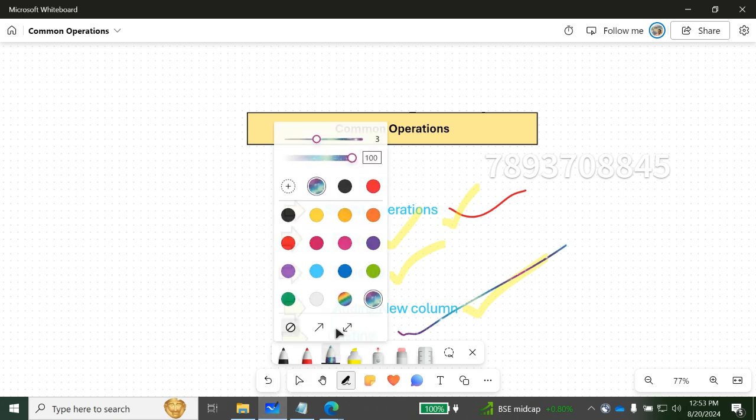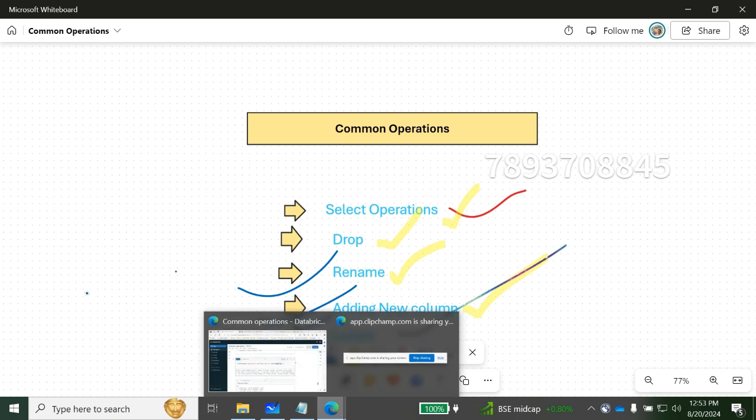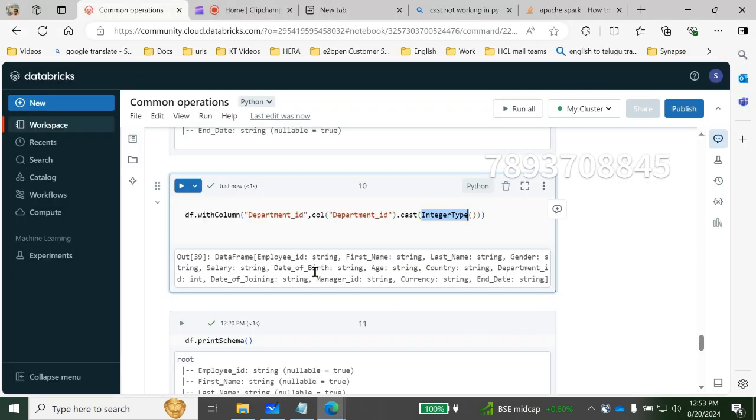We have seen rename. We have seen adding new columns. We have seen casting. Now our data frame is ready to load. This is how we use common operations. That's all. Thank you.